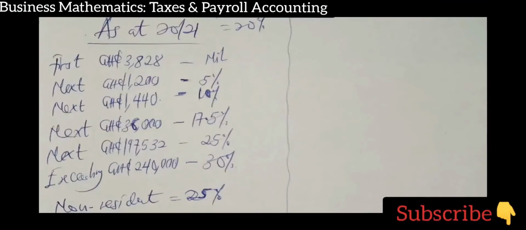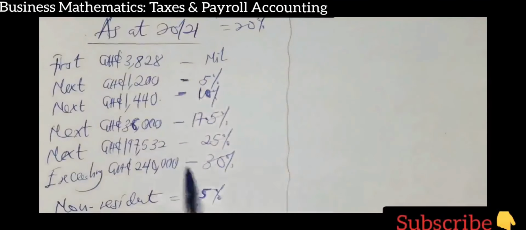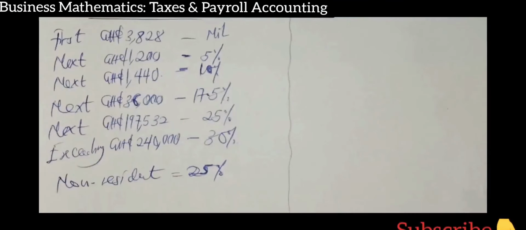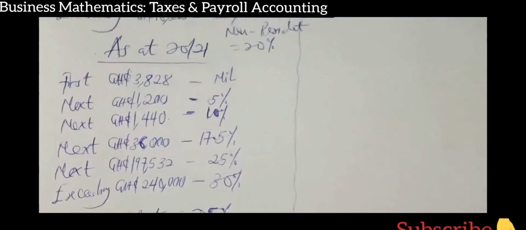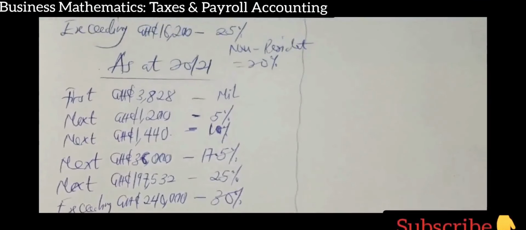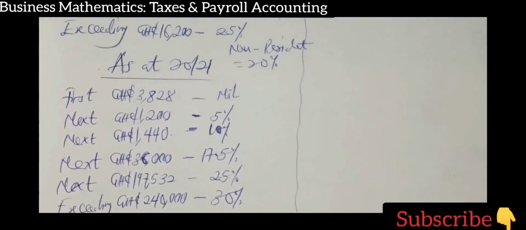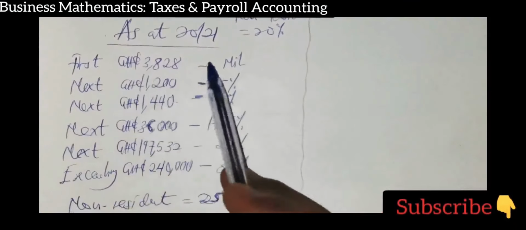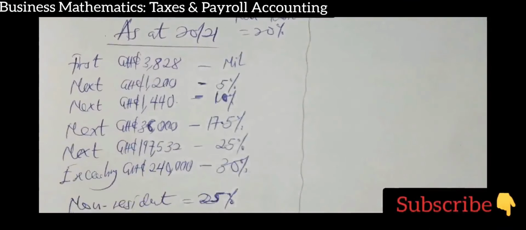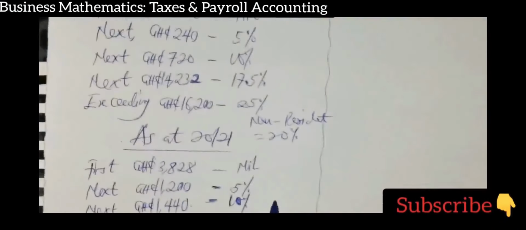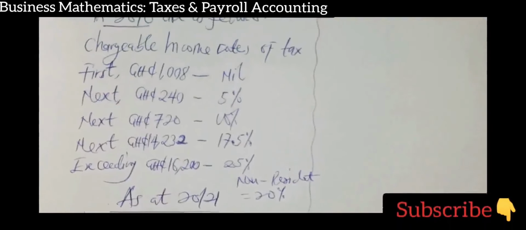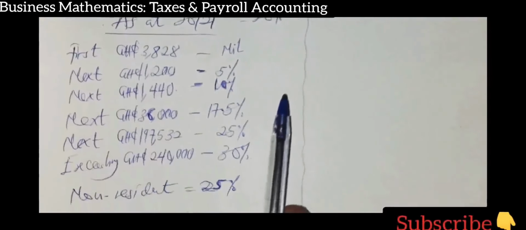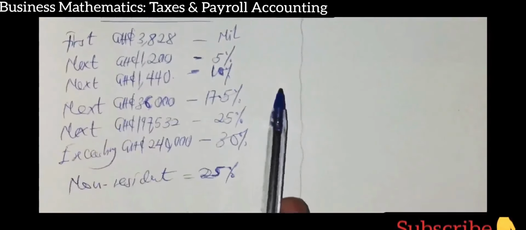So at times we're going to give it to you in a question, but if we don't give it to you, we expect you to know it by hand and apply it to solve your questions. So that is how the income tax rate is going to apply. In a question, if they don't give it to you, they will expect you to go by this. Currently, this is what we are using for 2020, 2021. Now we are no more using the old one. There have been some adjustments to it, so you need to go by the current rate for income tax. So let's take note of that.